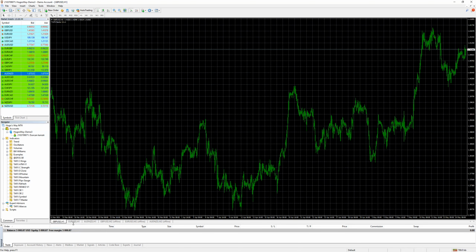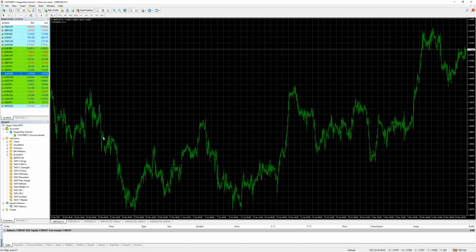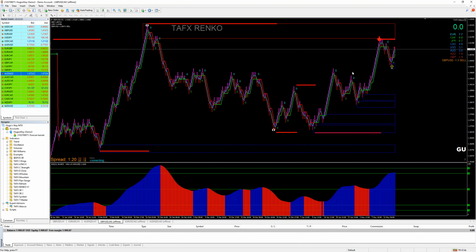Guys, after creating the chart, this is the GBP USD, don't delete the first chart that contains the RENKO file, because if you delete this chart, this offline chart will be stagnant, nothing will be controlling it.